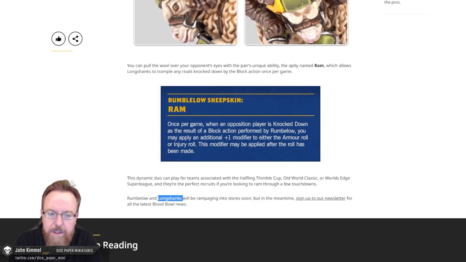So you can pull the wool over your opponent's eyes with this pair's unique ability, the aptly named Ram, which allows Longshanks to trample any rivals knocked down by the block action once per game. Once per game abilities, I don't know, this has to be really good or I'm not sure about it. So let's check it out.